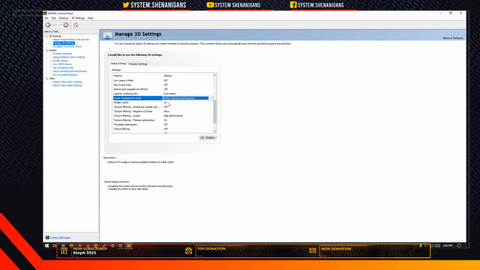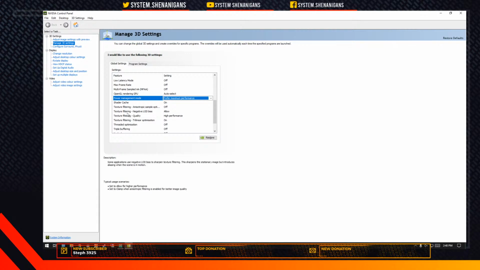Cache shading I use off, reason being it helps the load times in the games, and all of us want to be the first one in the round. The first thing we see needs to be ahead of everyone else, and that does help with your shaders because you're not loading it constantly.